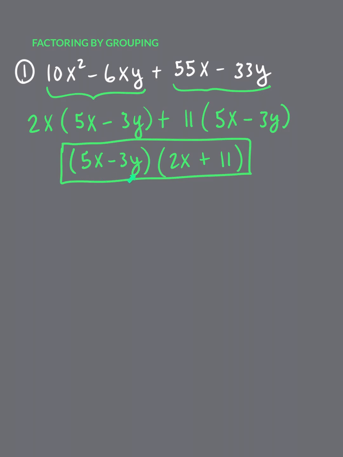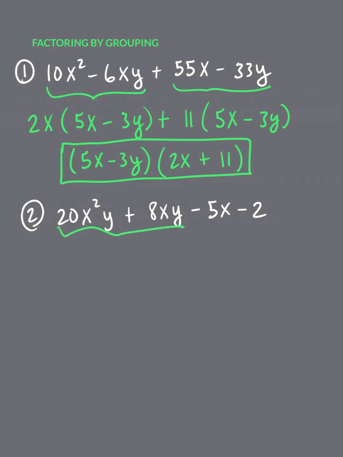So this is the way that it's always done. You factor out this common factor. This factor is times 2x, and this factor is times plus 11. Let's do another example. Again, since we see 4 terms, we know that we should try factoring by grouping. So it really depends on what expression you have to begin with in order to decide which method you're going to use. So we're going to group these 2 together, and then we're going to group these 2 together.